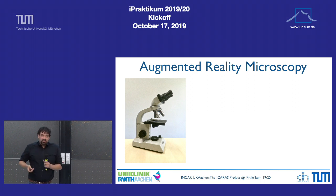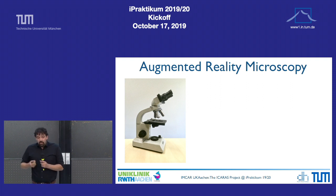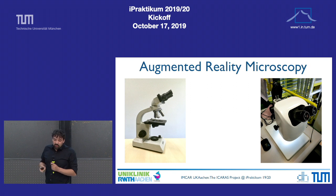So what you see here is a standard microscope. If you operate under this on a mouse, you're quite limited in how you can teach. Because either you are the teacher, so you operate, and sometimes you can have a camera mount on this microscope. You can maybe have a second person with a second eyepiece watching, and you're also very limited in space. So it's very difficult if, for example, a trainee is operating, you cannot intervene immediately to show something. And this is why we built these little guys, 4 of them.